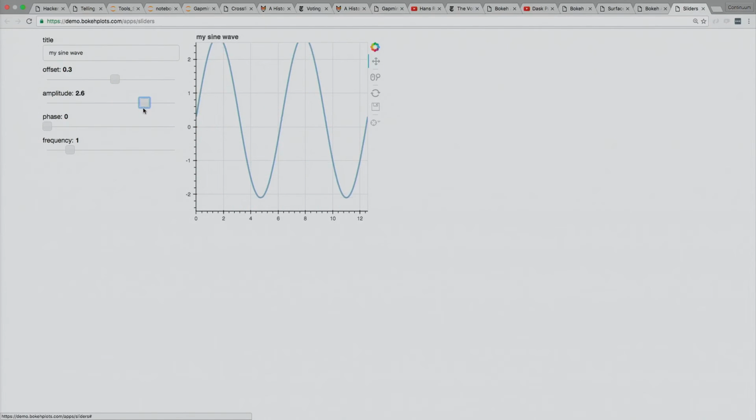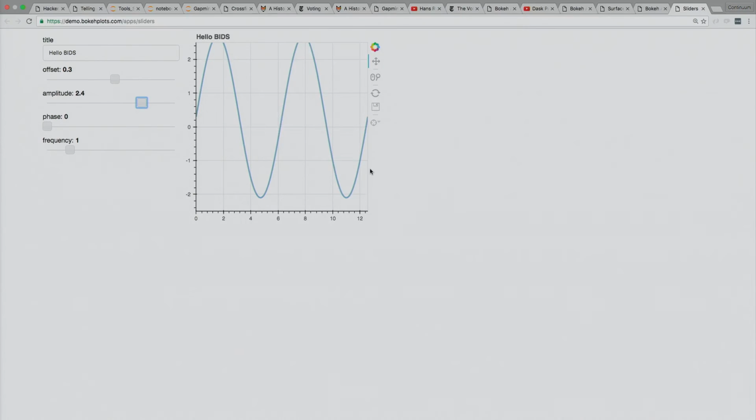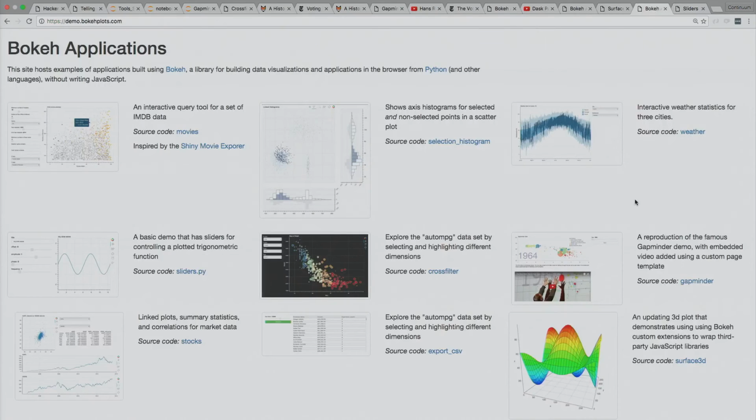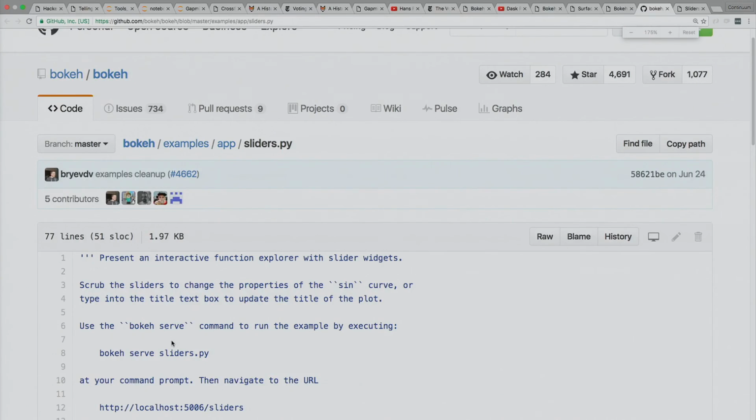We've got 4 sliders. We've got a text box here, which changes the title. But what's actually happening here is that every time I change this, it's calling back to a server, and this is running on the actual live internet. This isn't running locally. It's calling back to a server, and it's saying, please update the data that's powering this plot. And so I want to take a quick look at the code that powers this so you see how easy it is. And we will make this much bigger.